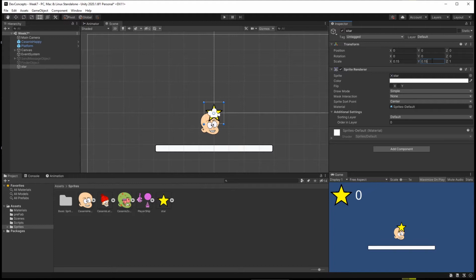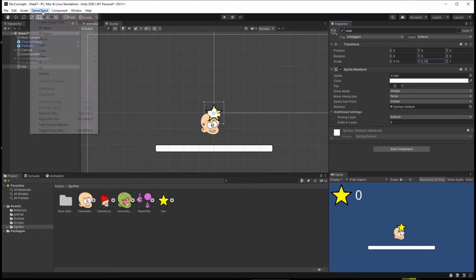So, guys, this is going to be our pickup. This is going to be what our player can pick up. We're going to build the hierarchy first, and I know right now I've just dragged this and dropped it into the scene, and you could absolutely do that if you really wanted to. Just drag it and drop it in the scene and make this into a pickup. But there's some things I like to do first.